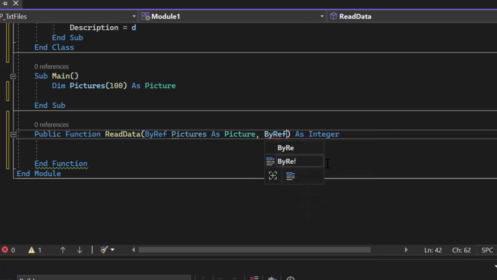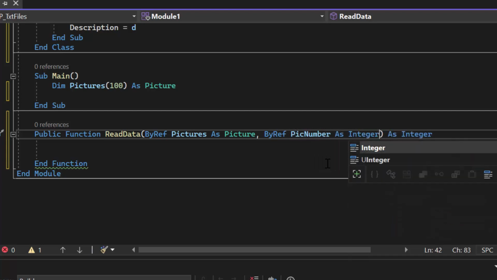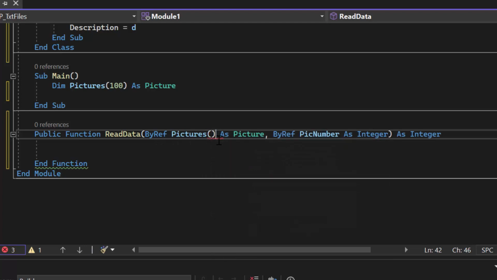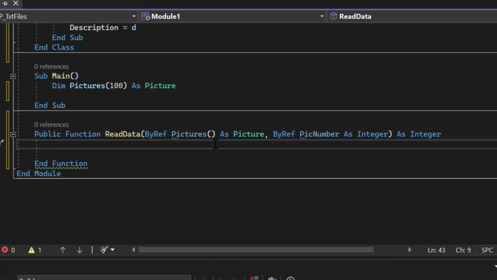The other thing I'm going to need is pickNumber, and that's going to be an integer. And what that's going to do is hold the current picture number I'm at. Now, anytime you pass an array down to a function, a sub, whatever it is, you always want to do the array as ByRef. You want to show that it's an array, and you want to put those parentheses.